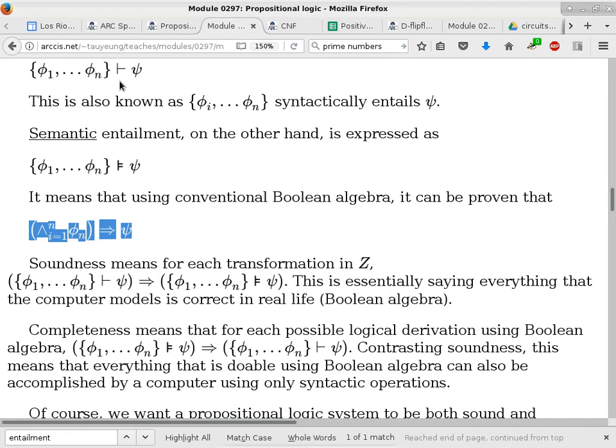Okay, so let's say you start with some iota, and you say, I can prove that theorem myself, and here's the conclusion. I can show why that particular well-formed formula is also true. So you can do it by hand. And then the system says, I can do it too. You feed the same iota, you give it all the inference rules, and it says, okay, I can come to the same conclusion. Well, that's okay. But what is missing in completeness?